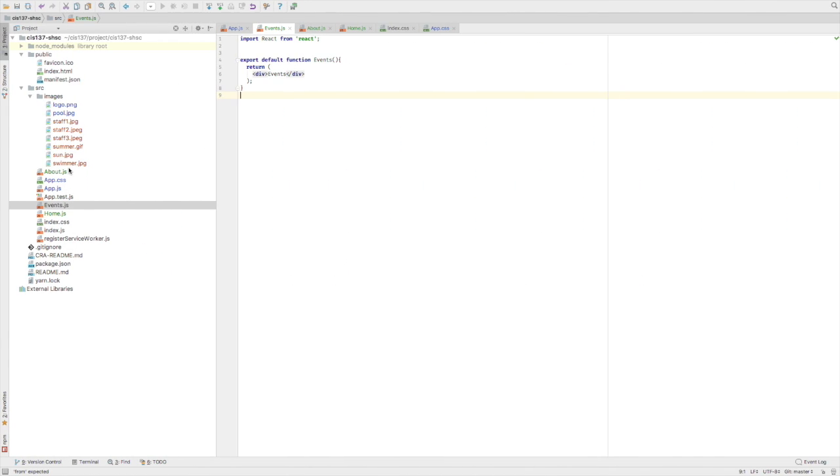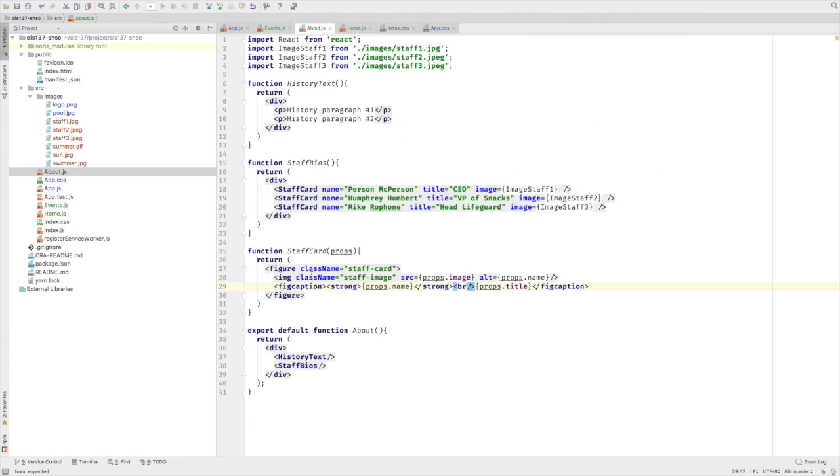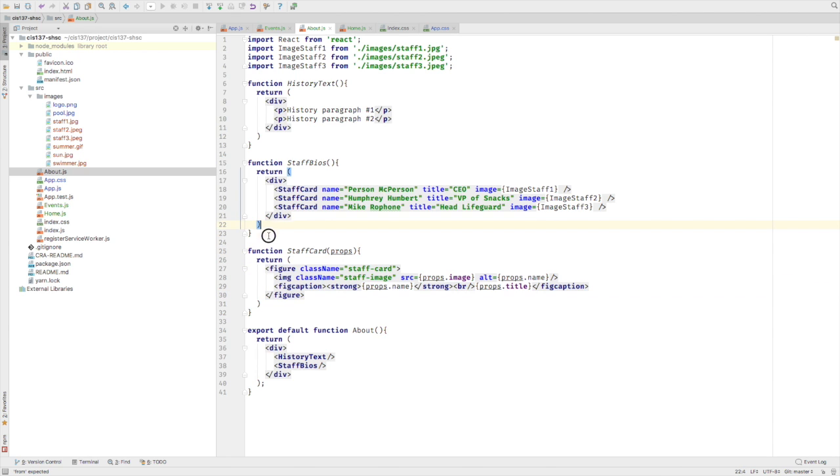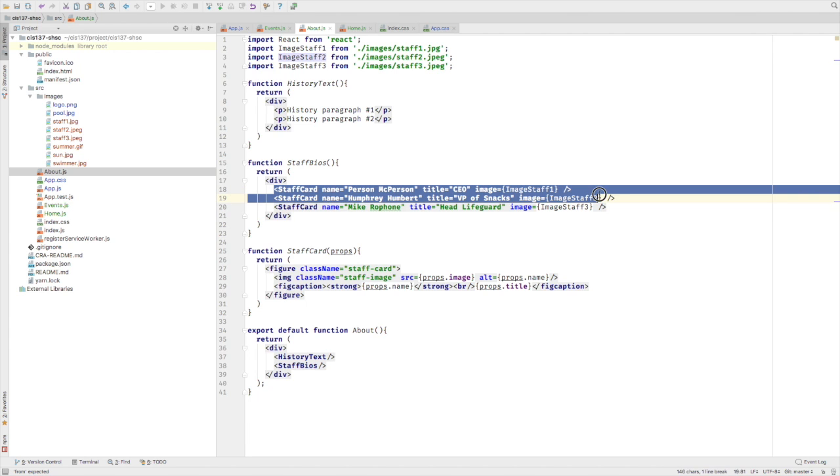So let's look back at our about.js real quick. We have a card in here, and we have the bios here, and we're passing information to each card. So we're going to take this one step farther. We're going to create JSON, which is going to contain the values we see here, and whatever values we need for the event. And it's going to produce these 3 lines by using the map function. So we're just bringing this up one more level.